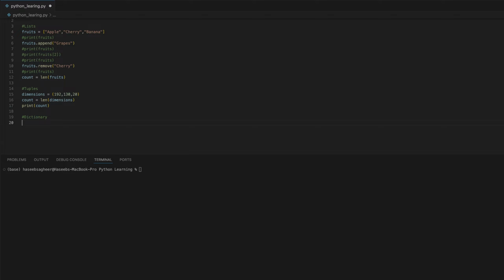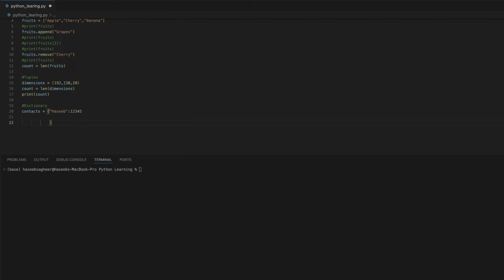So let's create a simple dictionary in our Python code that we will call contacts, and we will store values into it. For defining a dictionary in Python, you will use curly braces, and let's define some multiple numbers into it. For example, I will say Haseeb. If I want to store the contact number of Haseeb, what I can do is create a key and then use a colon, and then I can write his number. Suppose we have his number 1 2 3 4 5.